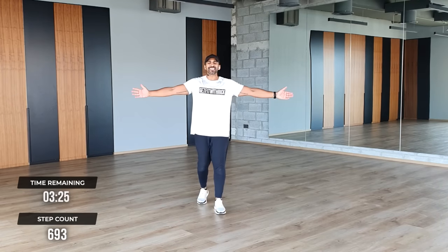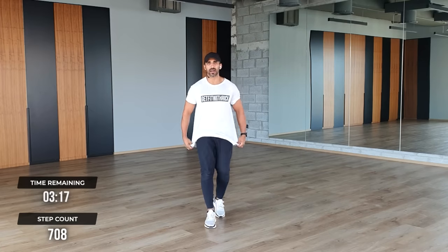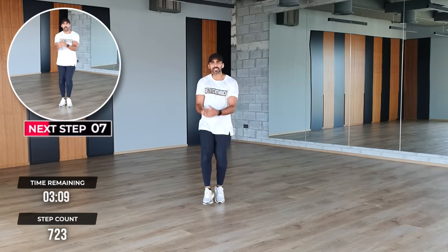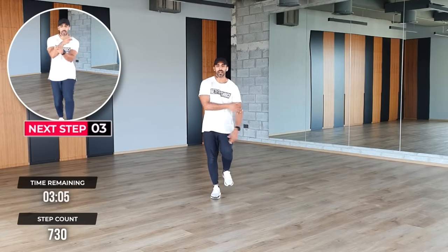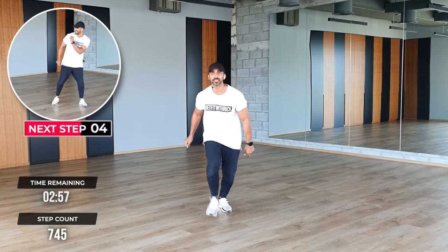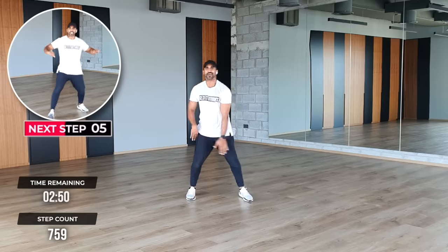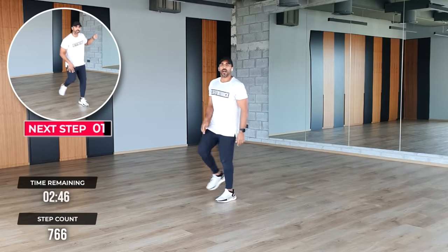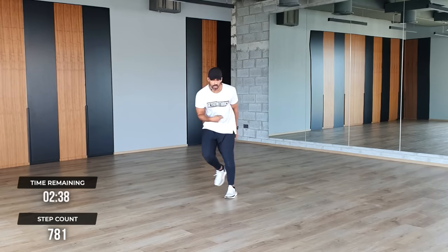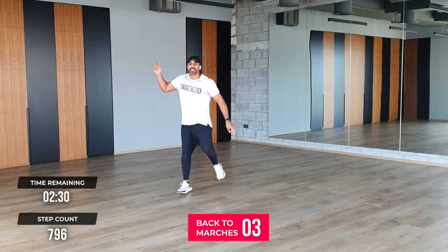I've got a confession for you — that's our whole routine. You've just learned it. What I'm going to do is repeat it three more times — that takes us to the whole end of this workout. Can you believe that? I'm going to add a little flavour and style to our moves. I'm going to add a little kick, step, step — kick, step, step, kick, step, step. You don't have to do that. If you can, let's go! Boom, ha, boom — walk it forward. Don't worry about these arms. Third combo behind. Repeat this combo. March it out. Woo!